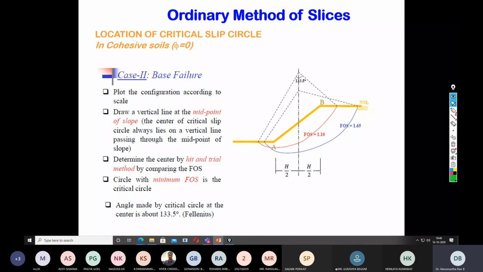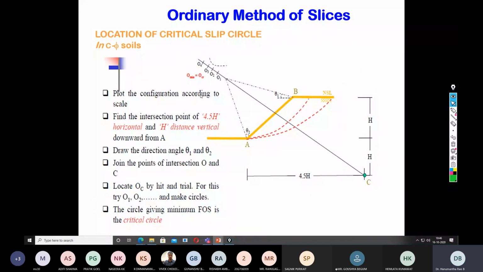So remove a kind of misconception from your mind that failure happens only when the soil mass weight is very high. That may not be the possibility, because several students might think that, since we always discuss the weight component in all the equations, if I take a bigger area and therefore bigger weight, there is more possibility of failure. That may not be true. You have to assess different other conditions.